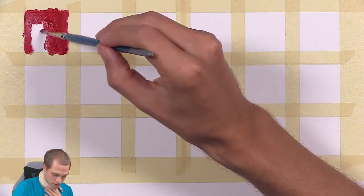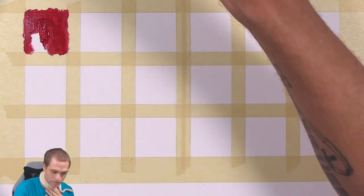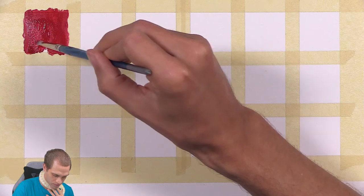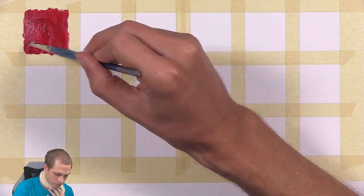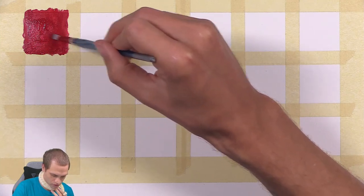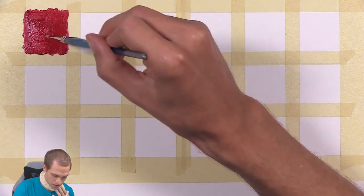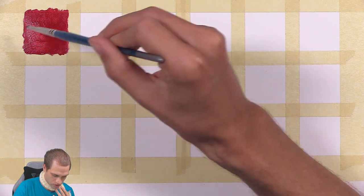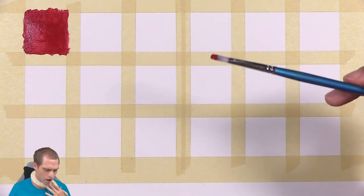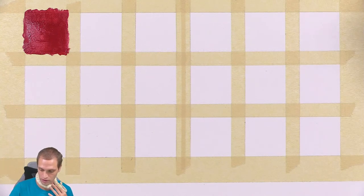These are supposed to be fast-drying and opaque, which is sort of the nature of gouache in the first place. I can see my first few brushstrokes have started to dry a little bit, but there's still quite a bit of maneuverability after applying them, so it's pretty good. I'm not sure if this requires multiple layers or not, or if it's going to dry really, really opaque, but I'm going to go ahead and clean this brush.